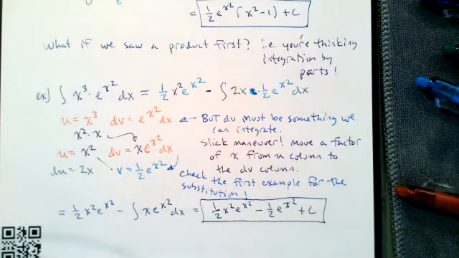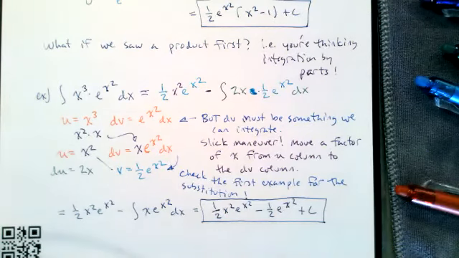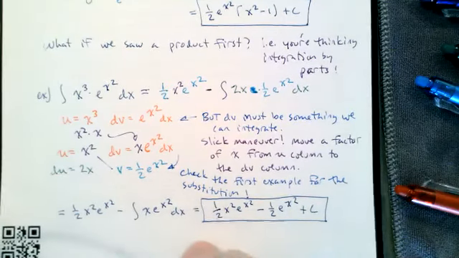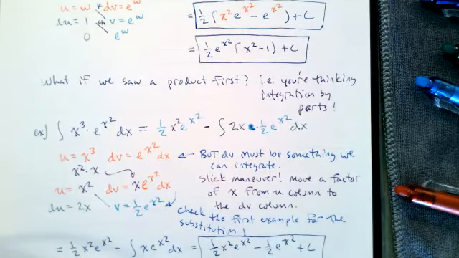And this is the same thing that we had before. We could factor out a 1/2 e to the x squared, and it leaves behind x squared minus 1. Or we could just factor a 1/2 out of the first 2 terms. I factor a 1/2 out of the c because the c is an arbitrary constant.